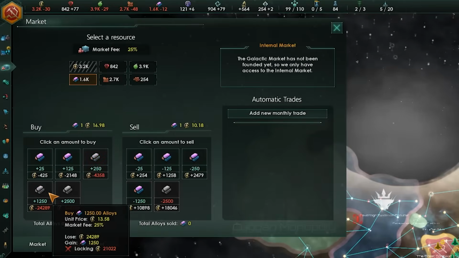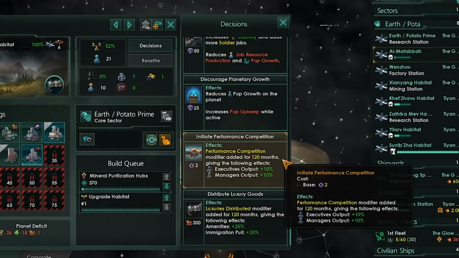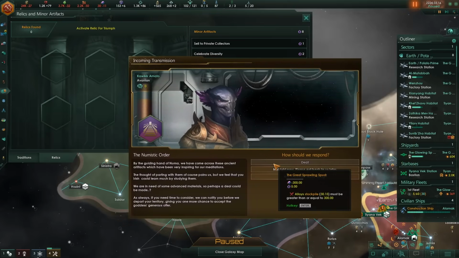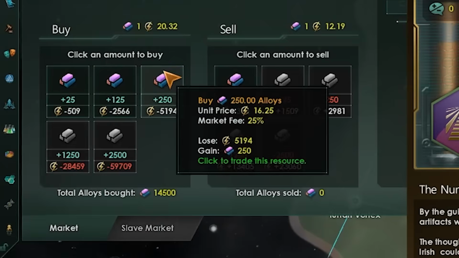And for that, we need more alloys. You know how the system works. Alright, let's upgrade that mining station, give it more space. Oh, and we can also give it some more amenities so the population is happy. Oh, the caravans are going to apparently give us some relics for alloys, but we don't actually have any alloys. Oh, what a shame. Except we can just buy alloys.